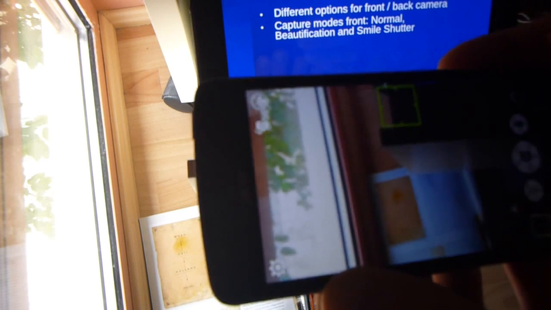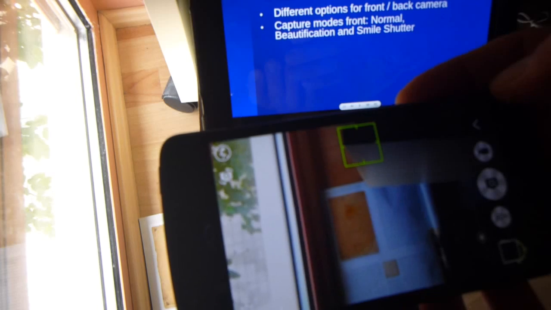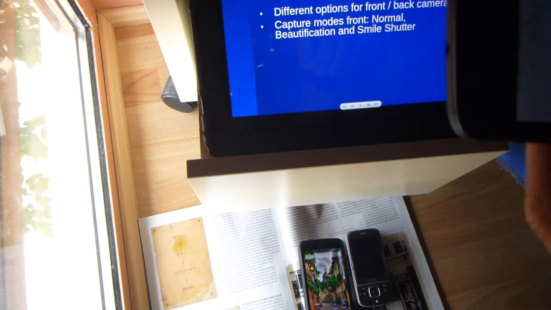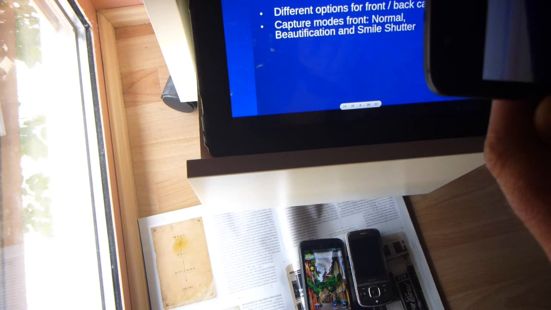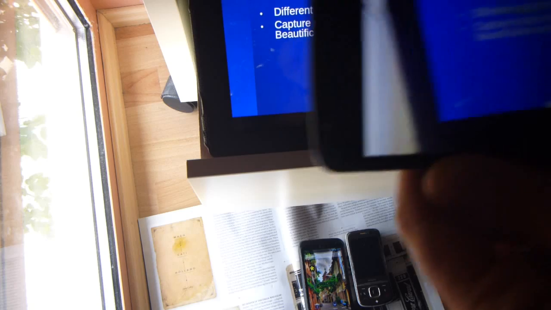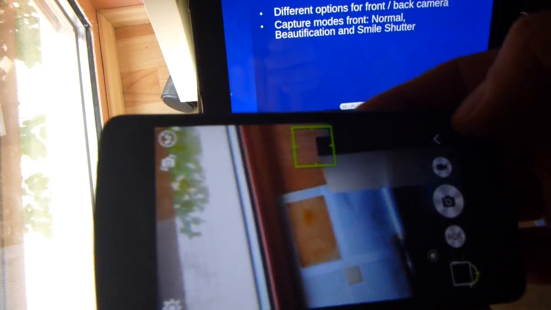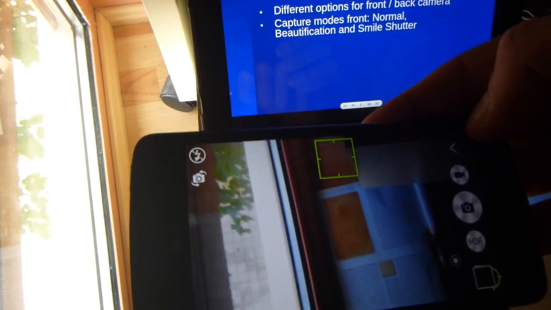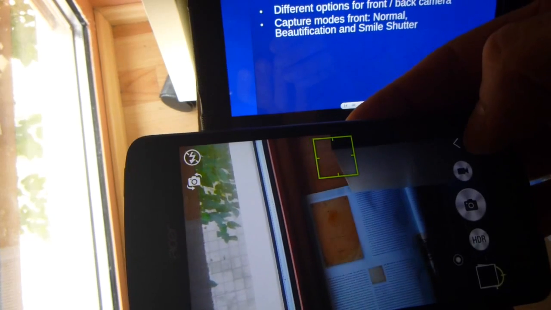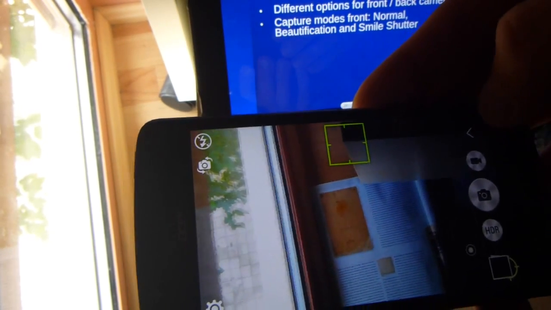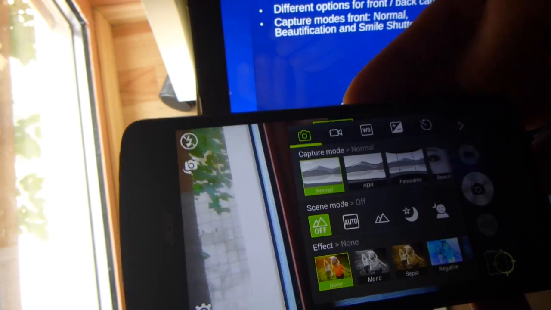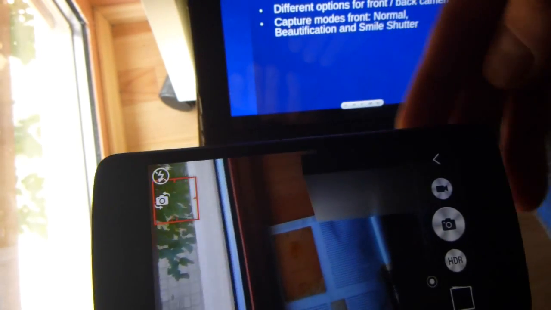What I've noticed is the options for the camera are different for the camera in the front and for the back. So I'm now using the back camera, and you see a lot of options here. And if I now switch to the front camera, I'm going to do it very briefly.